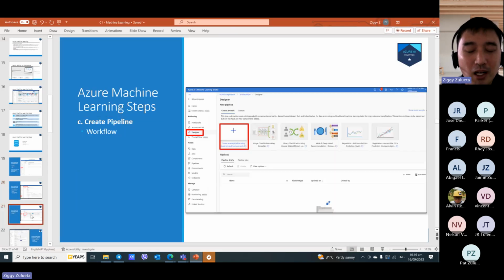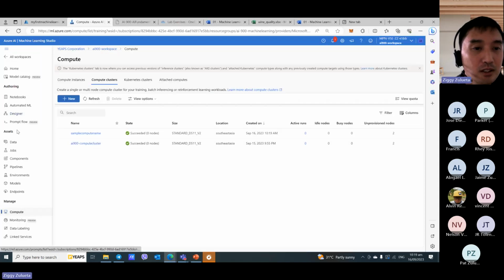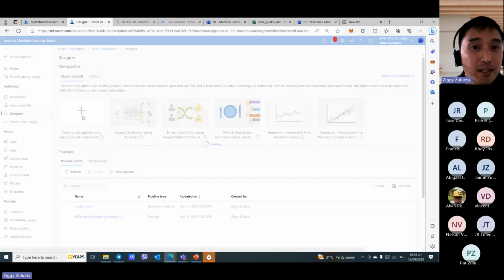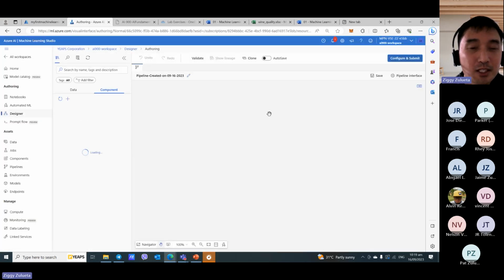And then from there, what will happen is I'll create my first pipeline. So what is this pipeline? Pipeline is basically, which I'll show you later, a different set of steps that the system will produce. So let's go here to designer, and I'll create a new pipeline.